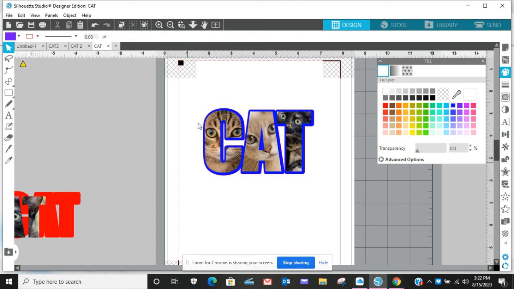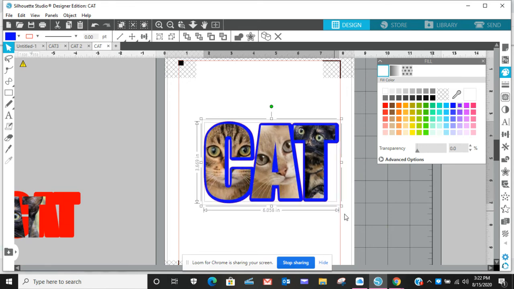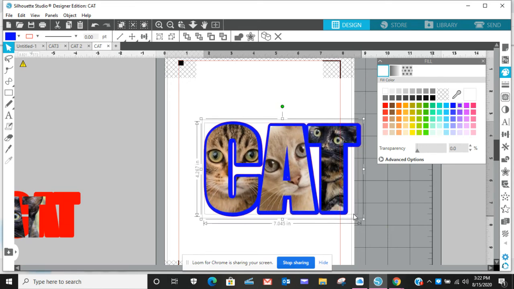Okay, so let's say you want this a little bit bigger. What you do is keep both of your images together because you want them to be the same size. Drag your mouse over both of them, and then you can make them larger or smaller.